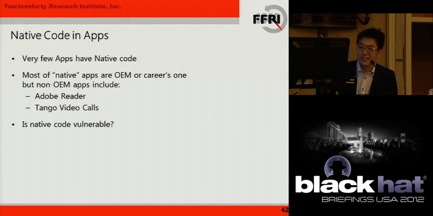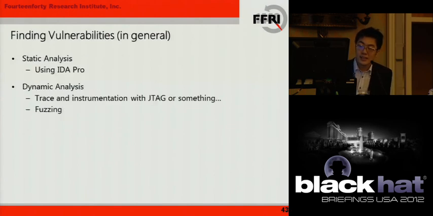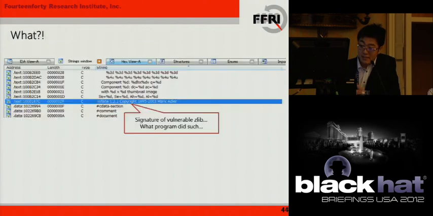Well, you see that? This is the strings window of IDA Pro, and the string says "inflate 1.2.1 Copyright 1995-2003 Mark Adler". Well, it's the signature of an old and vulnerable zlib. Unfortunately, I cannot disclose which application had it, but I think I can describe this vulnerability because it's an existing one.